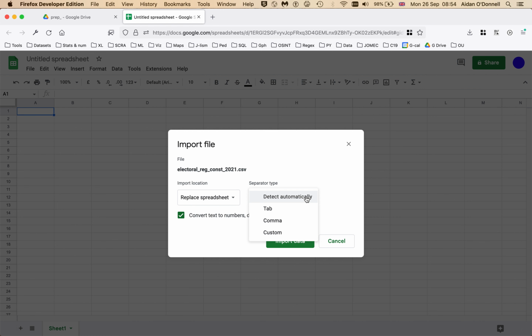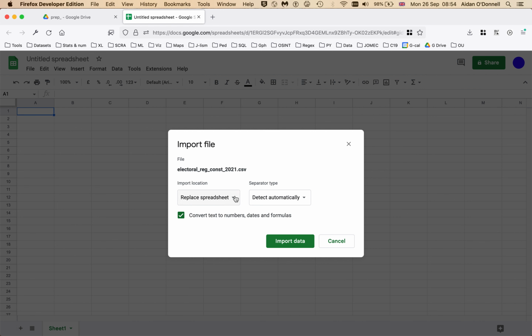we want to detect the separator automatically. What that means is, can we assume that the commas we see in the file are what you're using to separate all the different columns of information? Because as we'll cover, or we'll have covered in the first lecture, you could use something instead of commas. But in this case, it's commas, and we can probably let it figure it out automatically.